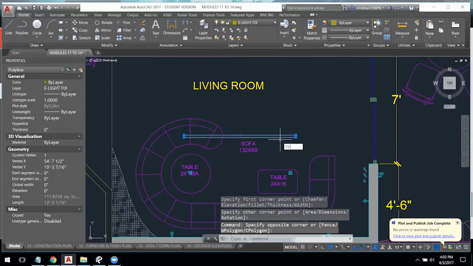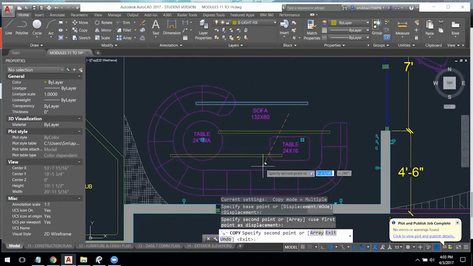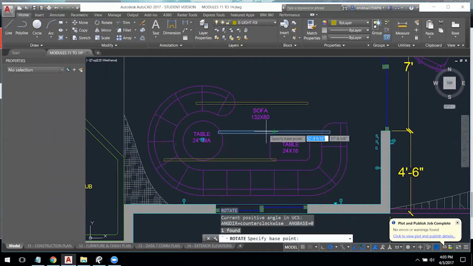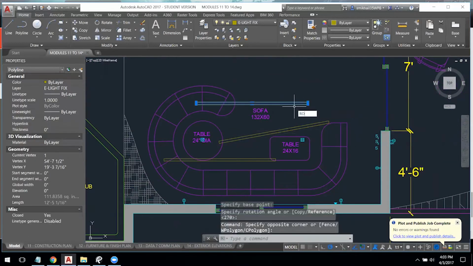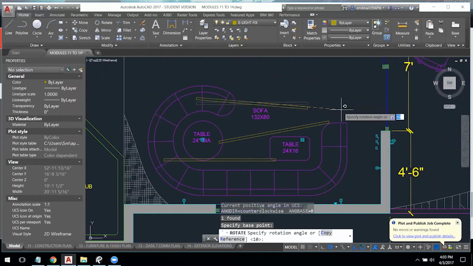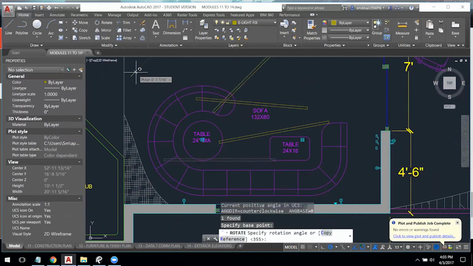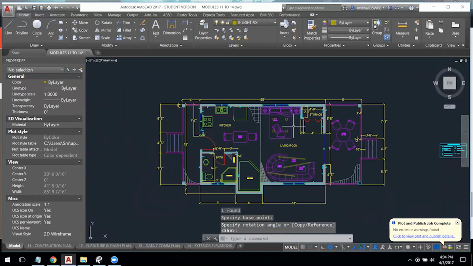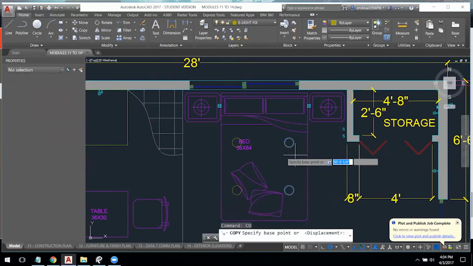And perhaps I'll stagger them a little bit and rotate them a few degrees. Around the kitchen, I'll use the same type of lights that I used here.